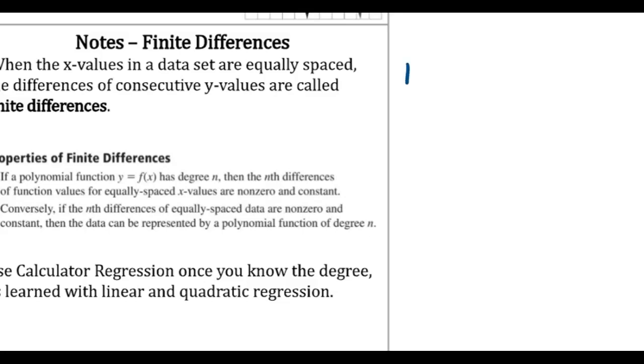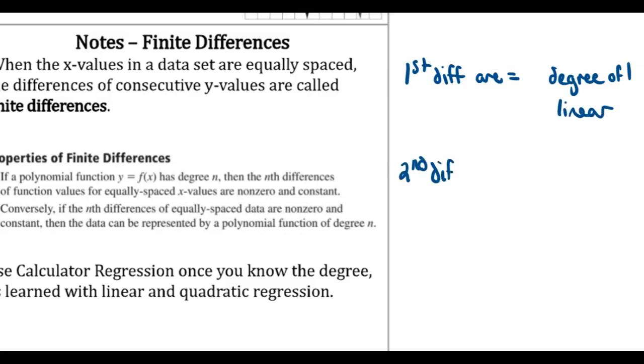If we do the first differences and they're all equal, then it has a degree of 1, which means it is linear. If the second differences are equal, then it has a degree of 2, which means it's quadratic. We did that.